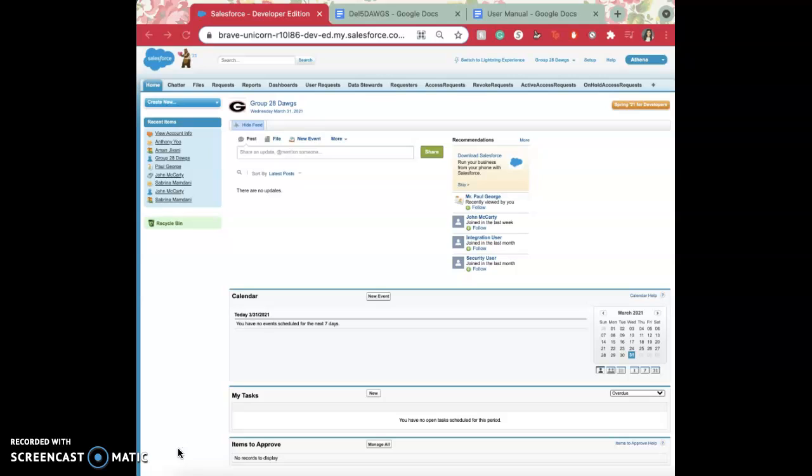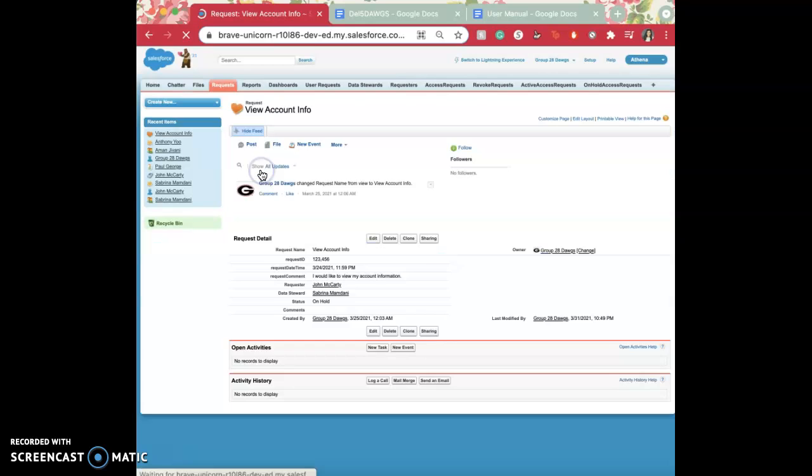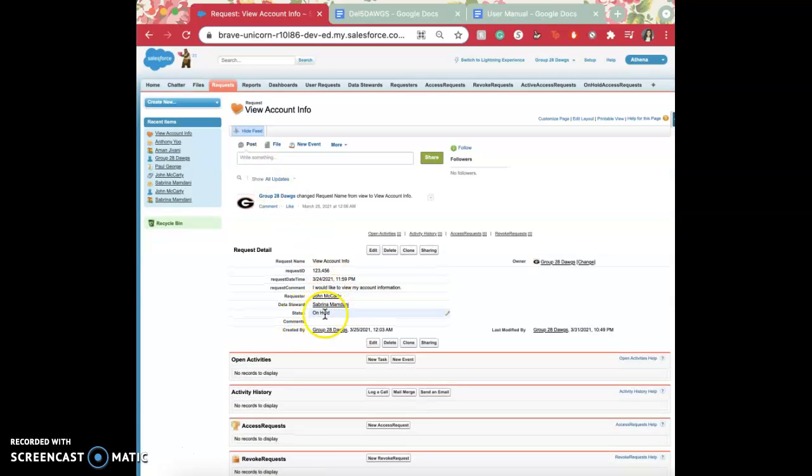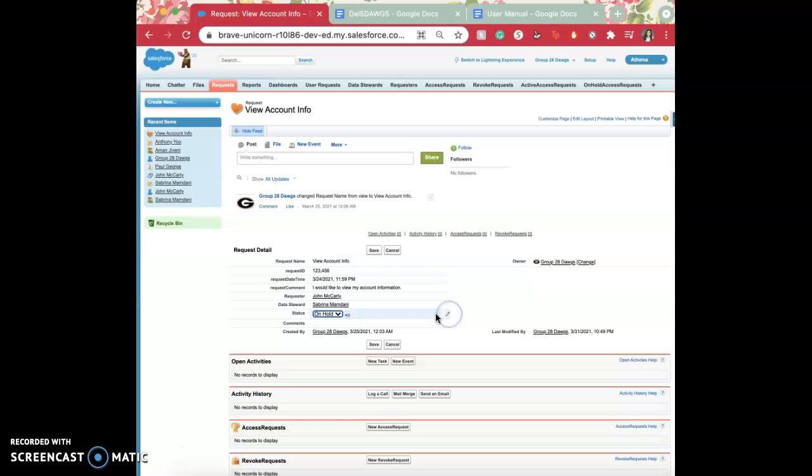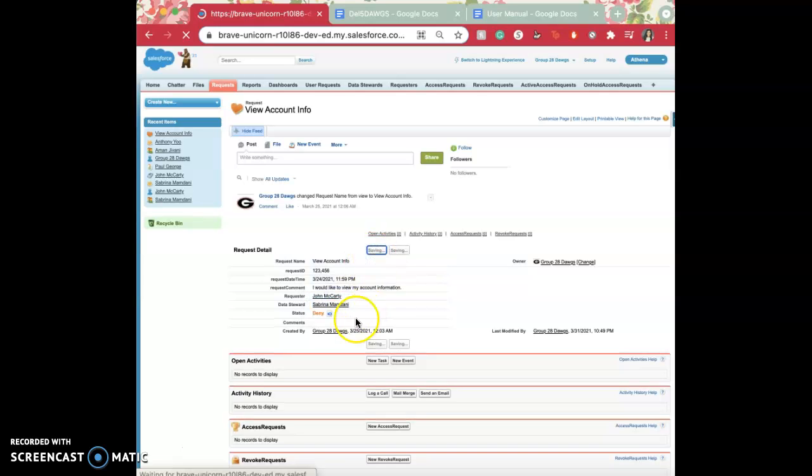A brief description of this is just to create an option to accept, deny, or click on hold for each request. So to look at this in action, we can get a request, we can click on a request. In the status section is where we can edit this. You double click and then you can do accept, deny, or on hold, and then simply just save.